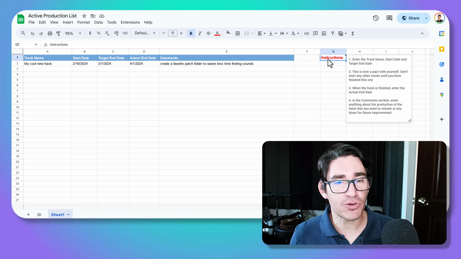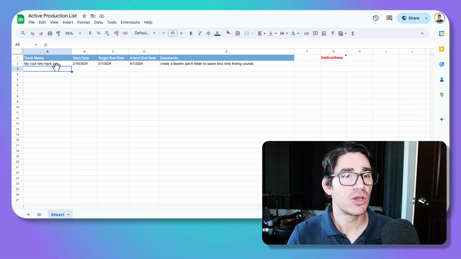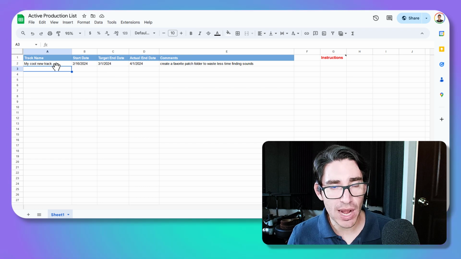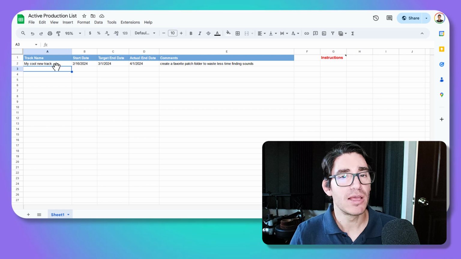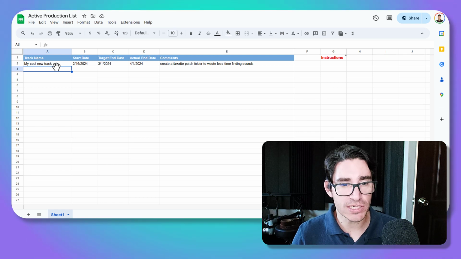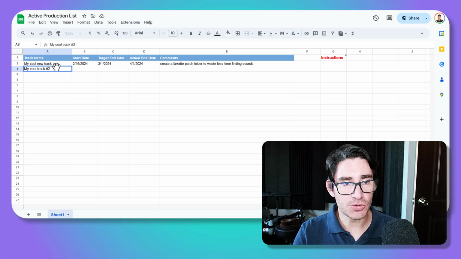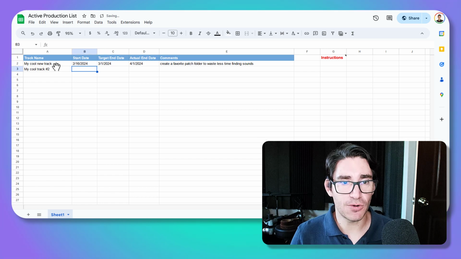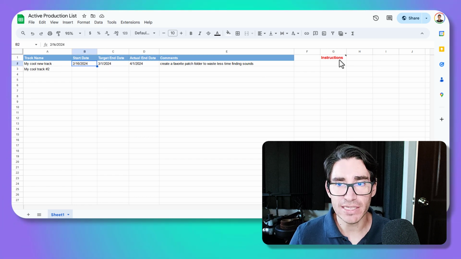You can, however, capture any track idea somewhere else, or simply, let's say, after this track, I have this other track kind of nagging me that I'm very excited about, but I have to wait until this one is finished. So I'm just gonna put it here, my cool track number 2, but I'm not gonna give it a start date or an end date until I finish this one that has a start and an ending date.